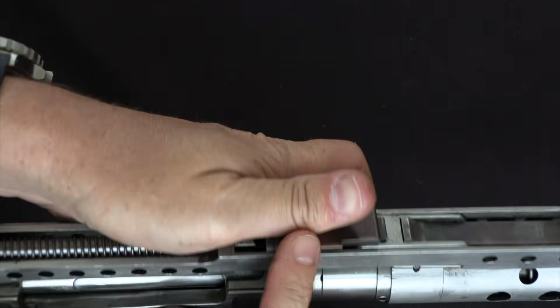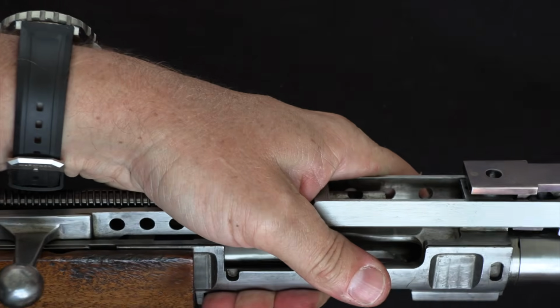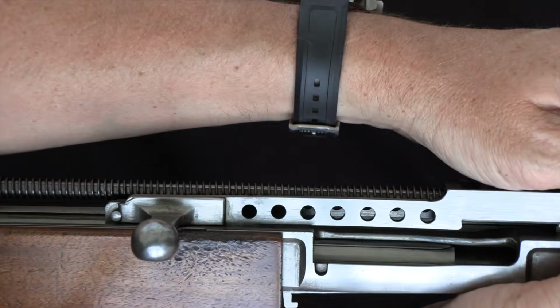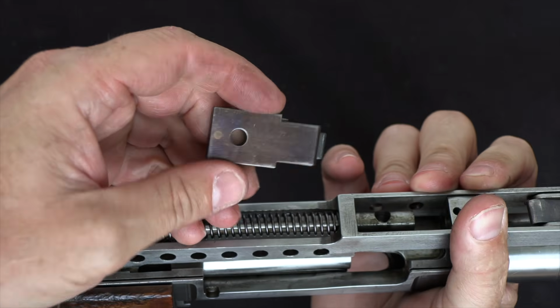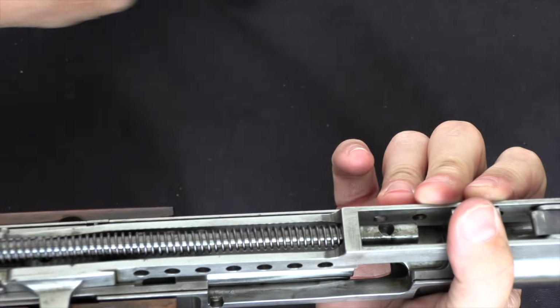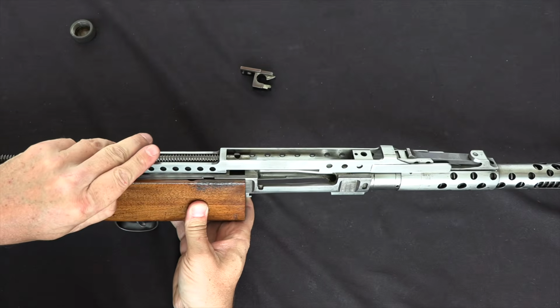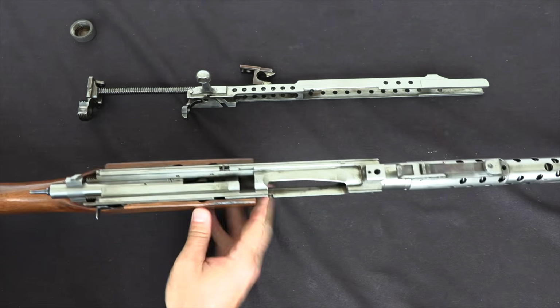So in order to unlock this thing, we have to take this rear catch out, which we're going to do by pulling the barrel shroud forward. A little more. There we go. Sorry, this is a little tricky to do on camera. Pull this guy out, and now we can pull this whole assembly back and off the gun, presto.